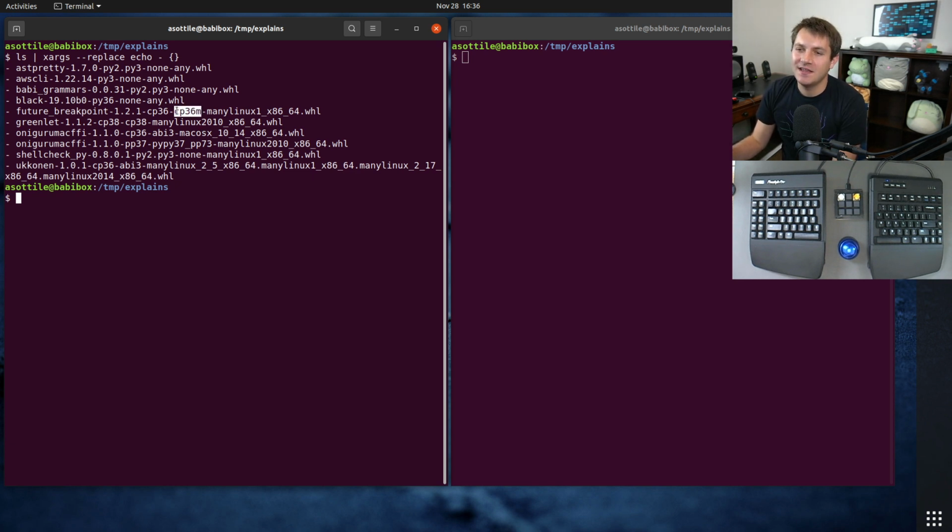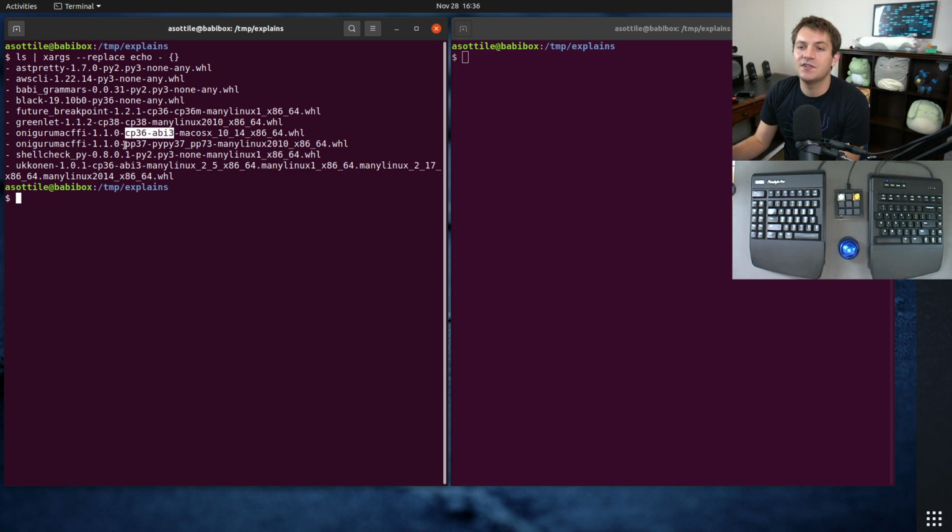But yeah, this will say that this has to be installed on something which supports the CPython 3.6 M, being pymalloc, binary interface. You may also see D. I don't think I've ever seen someone distribute a debug wheel, but you might see D in that case, or you might see something like abi3. And I did another video on abi3, so I will link that in the description. But what abi3 means is that this wheel supports the Python minimal ABI at least this version. So this is saying at least Python 3.6, but targeting the minimal ABI.